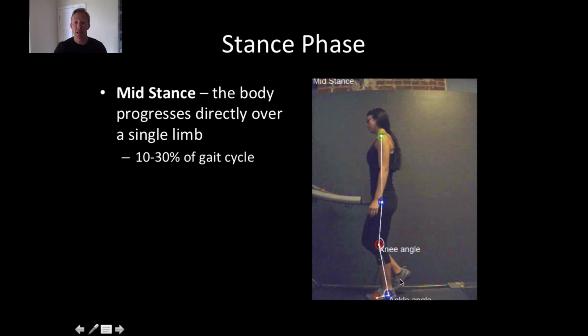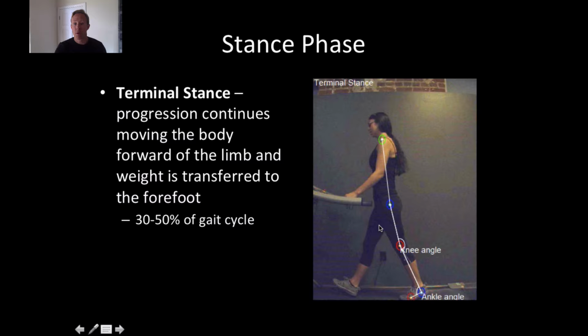And you can see this is the first point where she's standing on one leg. So this gets back to that gait goal of stance stability. So right here, she's got to be using mainly her hip abductors on this left leg, gluteus medius and gluteus minimus, to keep her pelvis level and to maintain stance stability. Okay, so definition-wise, the body progresses directly over a single limb. Okay, so we go from mid-stance now to terminal stance.